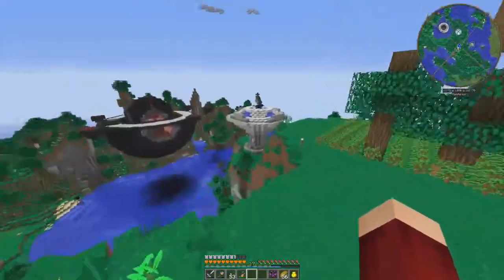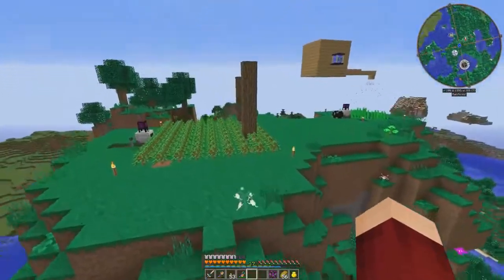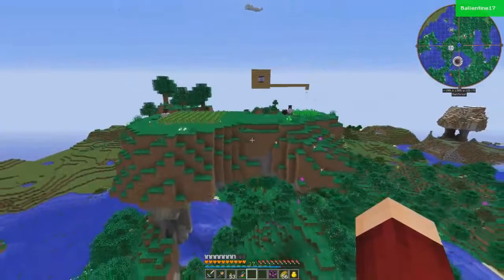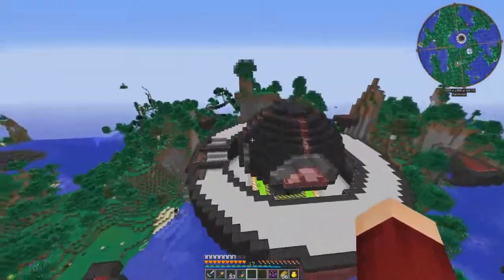We're getting a lot of sugarcane and we're getting a lot of wood from this. Look how fast it is. It's a lot faster now. I'm really happy with that. I'm probably going to spruce it up and make it look a lot better later. I'm not going to be worried about it today.